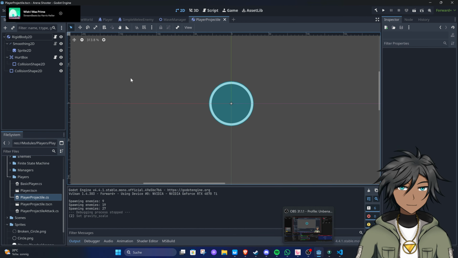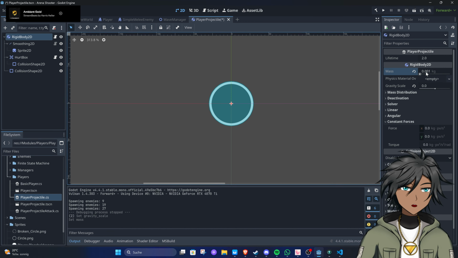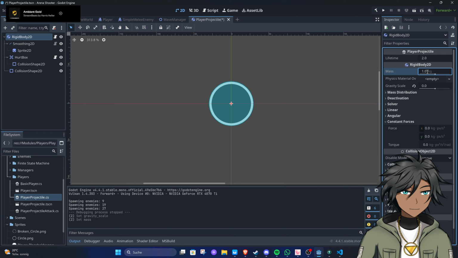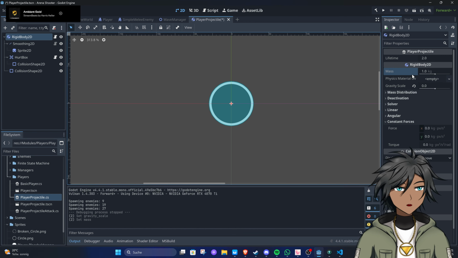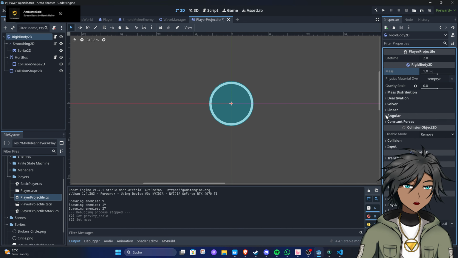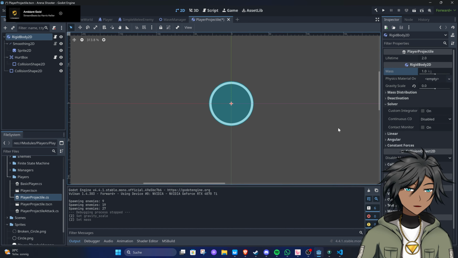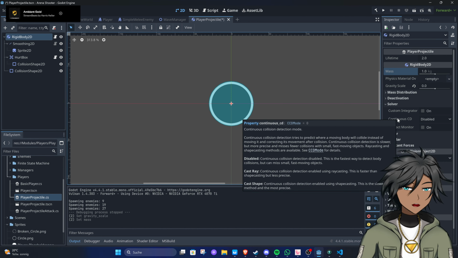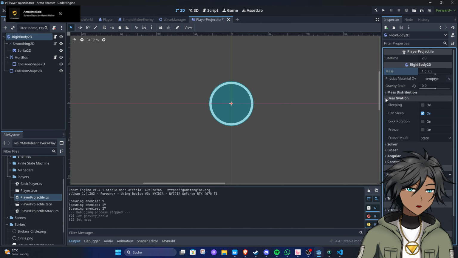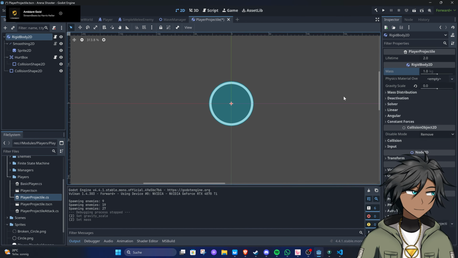Let's see. If I... Wait a minute. If I remove the mass, I'll set it to... Okay, you can actually not put it to 0. But I do not want to set this one to 0, but the friction, so it never loses its momentum. Linear? What the hell is solver? Custom integrator. Continuous collision detection mode. Deactivation. Block rotation, freeze mode. Mass distribution. Oh god.